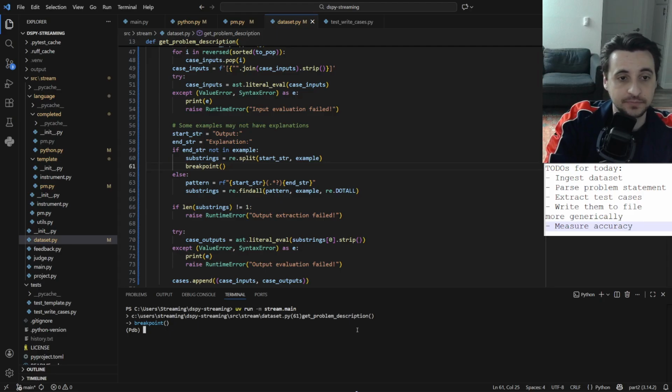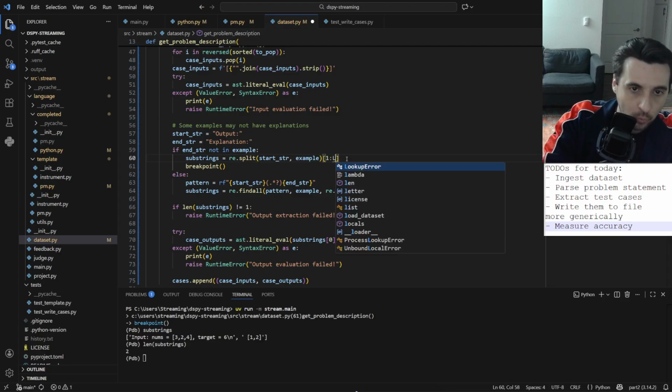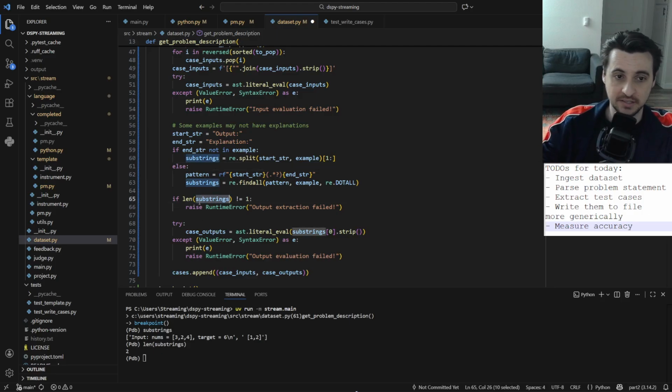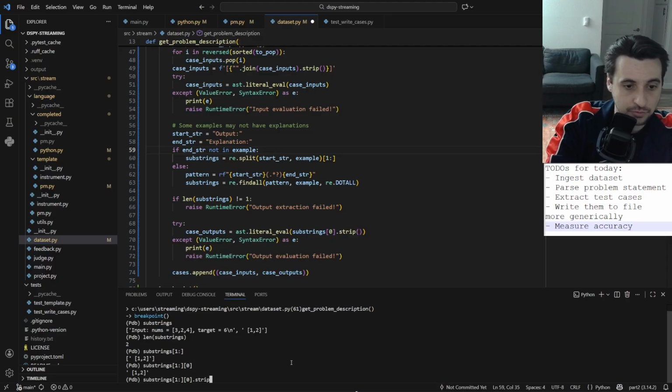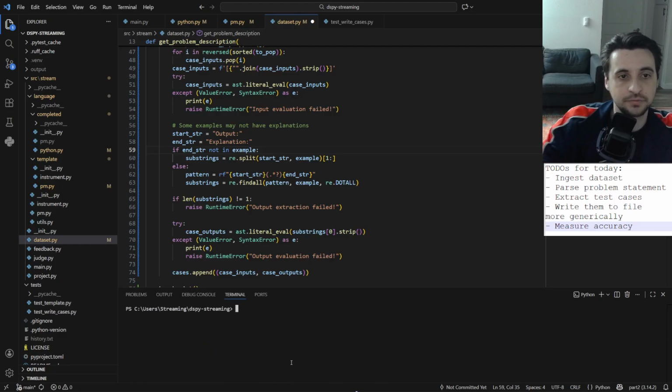Okay. Substrings. Yep. So we want this from 1 onwards. And then if output appears multiple times, that's also a bug, which is going to hit the same error. And that's it. Do not forget to do the strip. No, we do the strip. Okay. Strip 0, 1. So if I take 1 onwards, this is fine, right? Yeah. 0 dot strip. Yep. Okay. All right. More stuff.